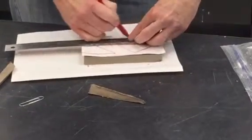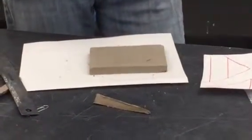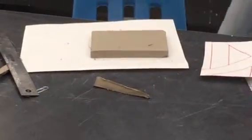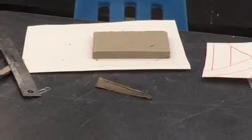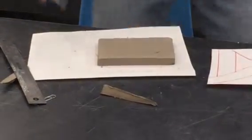you can take the paper off. If the paper sticks to your piece, don't worry about it because paper will just burn out in the kiln. It won't hurt anything. And besides, you'll be carving it so that you can kind of get rid of that. Then the next thing that you're going to do is you're going to start carving your layers.